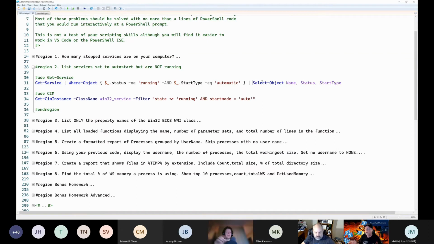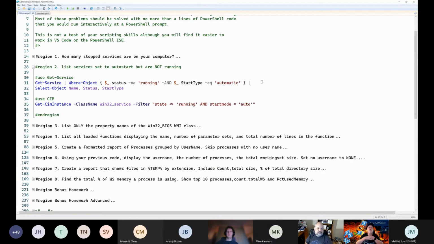I could have done that, and I put it in my code because of 5.1. Yeah, there you go. There's nothing wrong with that. My problem sometimes is that I'm writing code that has to show up on a printed page in a book, so I have to watch line lengths. Sometimes I have no choice but to use a backtick, just because that's the only way I can get the code to format on the printed page. But that only applies to me. That should not apply to you. Just hit enter after the pipe.